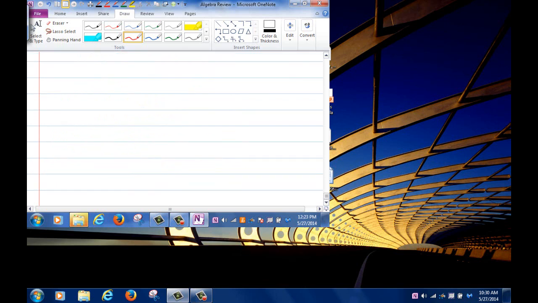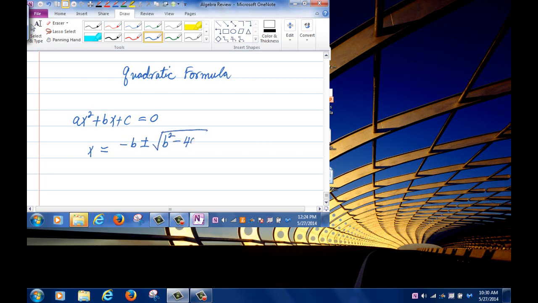Okay, one last thing that I want to remind you is the quadratic formula. So what is that? If I have a quadratic equation, ax squared plus bx plus c. So far we factored out, right? But what if you cannot factor out the quadratic? Well, you can apply this formula. Anyone remembers the formula? Yeah. Very good. So this is the quadratic formula for finding roots of quadratic equations.